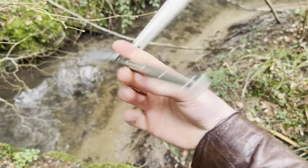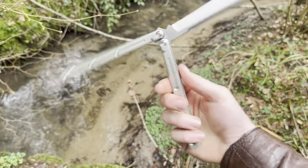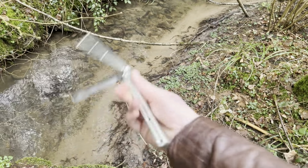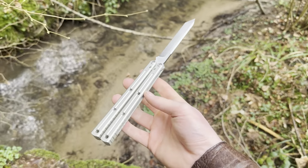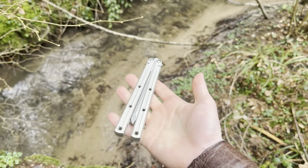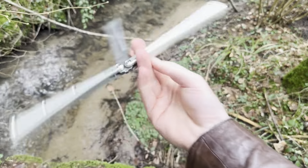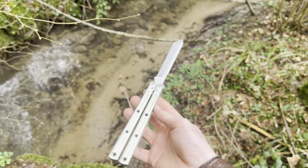The grip is just enough to provide no slipperiness, and also you can just move around on the belly, which is also a good thing, because on other bellies, if they're G10, for me personally, your fingers get dry after a longer time of flipping and you just get stuck on a knife sometimes when fanning or doing something like that. But this knife doesn't have that. In any aspect, it's very, very good.